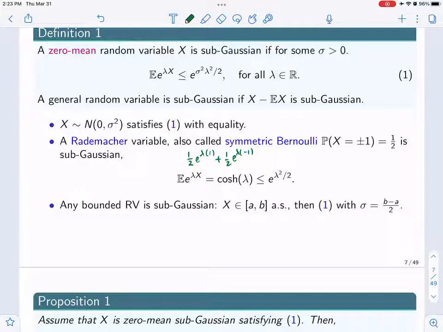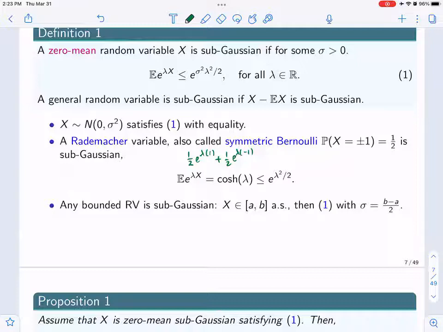And then you have this inequality, which I let you verify. It's just an elementary inequality. You can try to do a Taylor expansion and such. Okay. Next is that any bounded random variable is subgaussian. So if the distribution has finite support, or not finite, bounded support, then it's subgaussian. So it includes a lot of random variables.